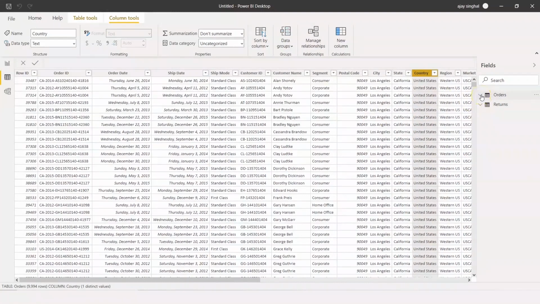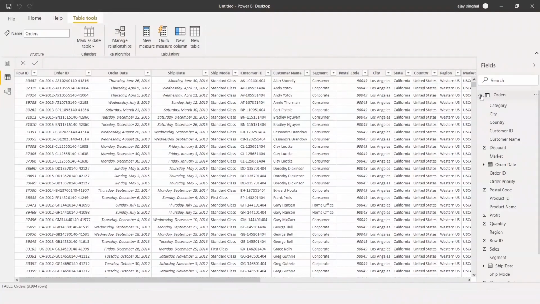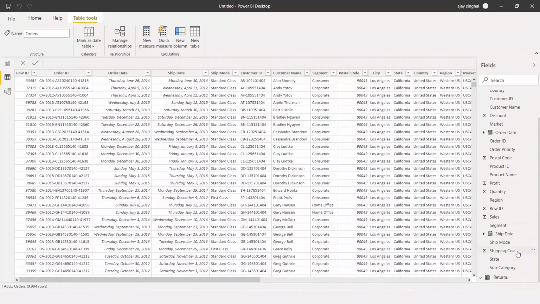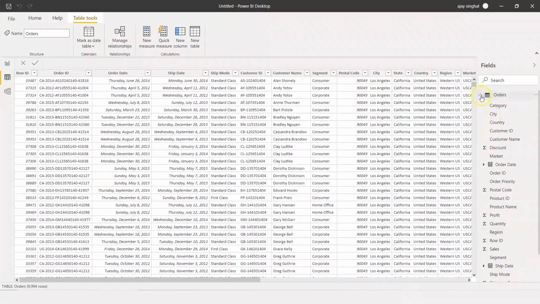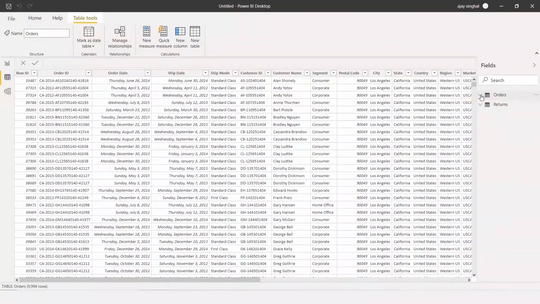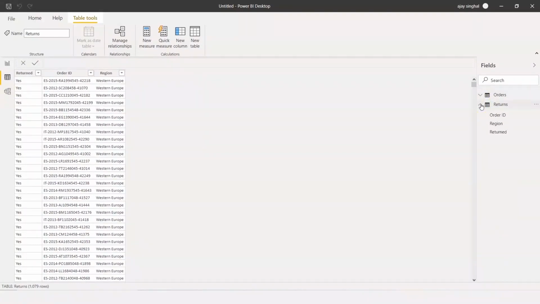You can always expand the option here, which shows me all the fields which are there in this. Might be this is an aggregation, might be that's an order date. So this is again some kind of aggregation. We can change the data types. So we are looking at all the fields in my orders table, or basically coming from the orders data source. I also have returns, which shows me 3 fields, and that shows me the data which is returned, order ID and region. So the column names are applied correctly as we want, and that basically looks fine.